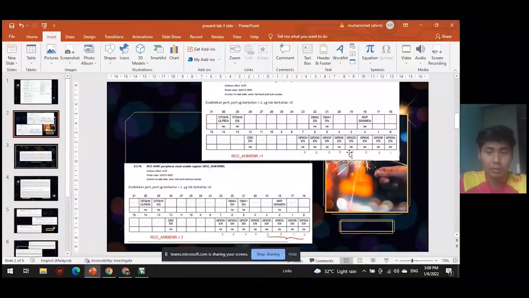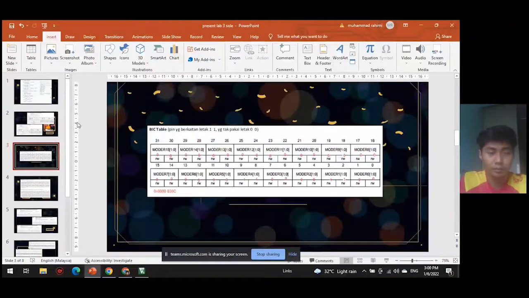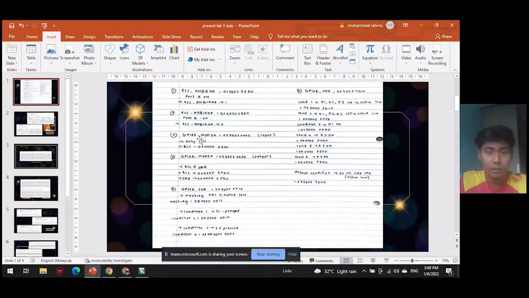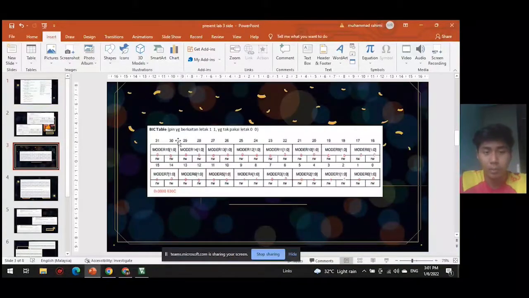These steps we can combine because we can just turn on GPIOA and GPIOB. Just put 1 1 and the remainder will be 0. Therefore, the RCC AHB1ENR will be 3. Then for the next step, which is step 3, the GPIOA MODER, note that it only has the BIC because it is input. So this is the BIC table.